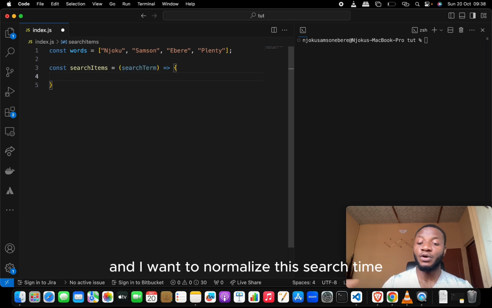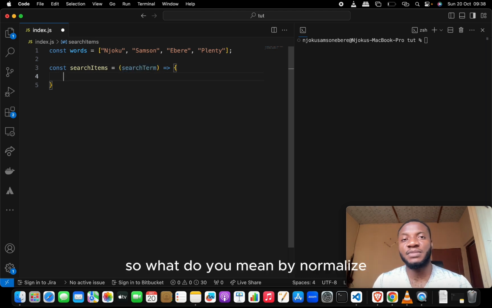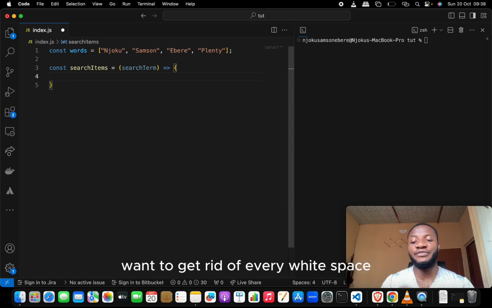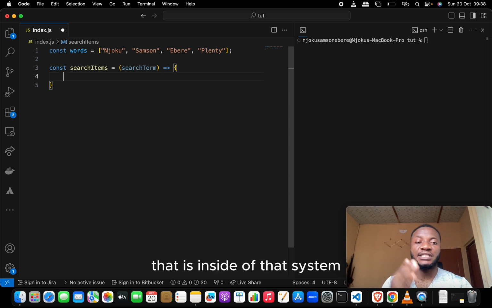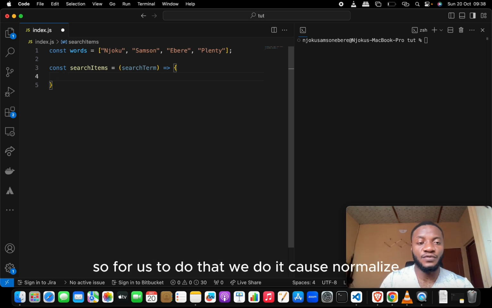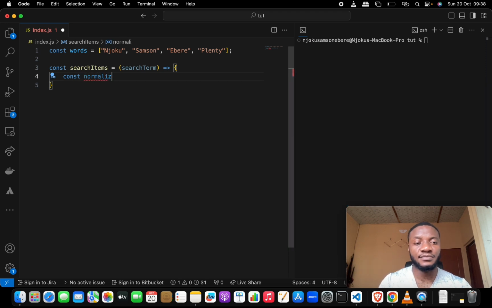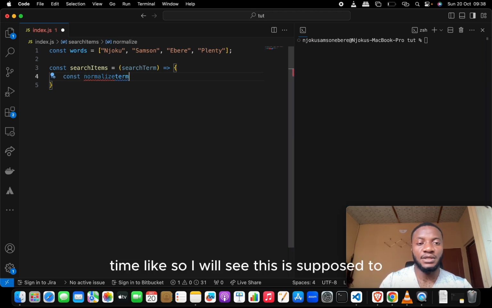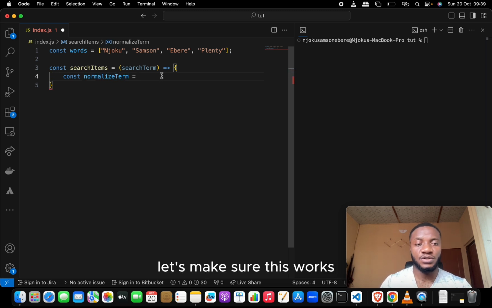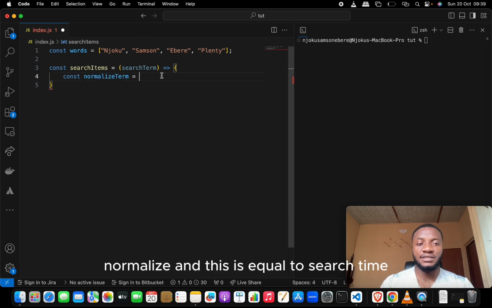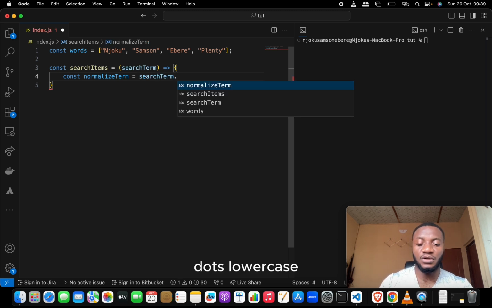And now we want to normalize this search term. So what do we mean by normalize? We want to get rid of every white space that is inside of that search term. For us to do that, we do a const normalizedTerm, and this is equal to searchTerm.toLowerCase().